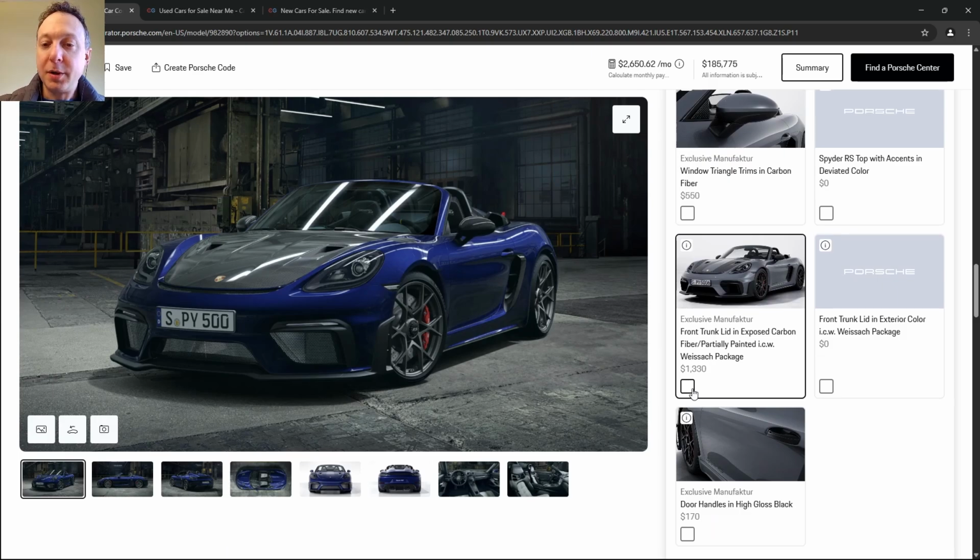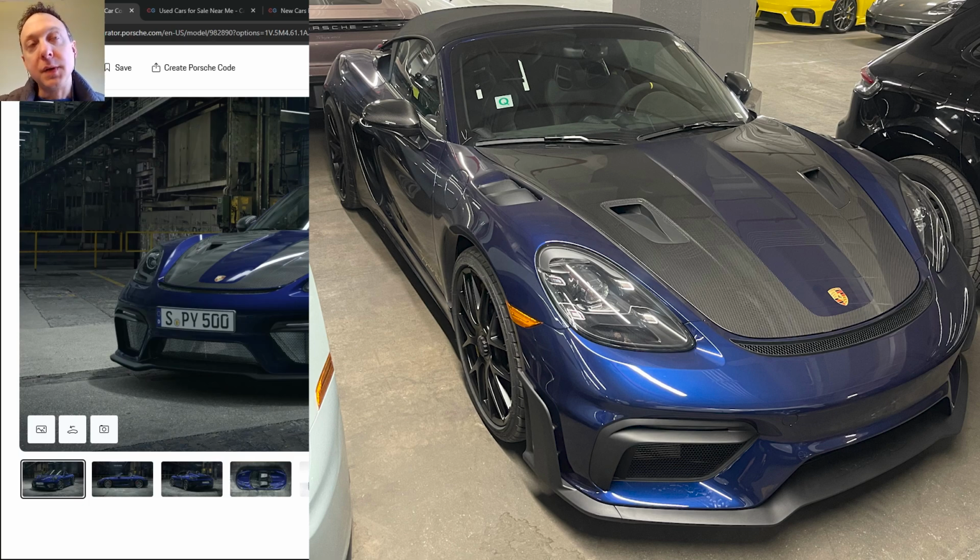You do have the option of painting it with a partial stripe. I was curious about this, so I found a dealer that had one, and I got them to send me a photo. You can see two things in this photo. First, in just the right light on the front bumper, it's actually a really nice blue, but otherwise it's very dull. And the other thing you can see is that the stripe just does not have the right contrast from the carbon fiber to make it look good. So I think this looks very dull and quite bad.